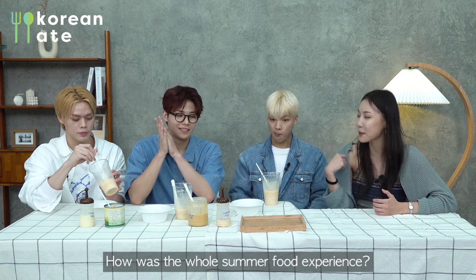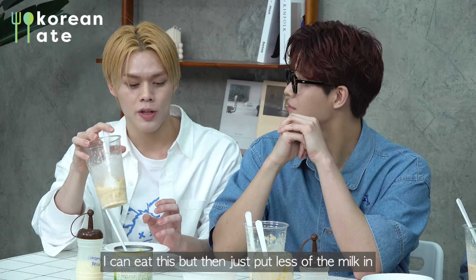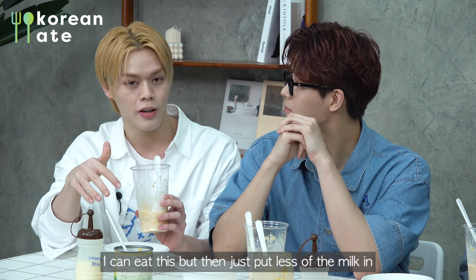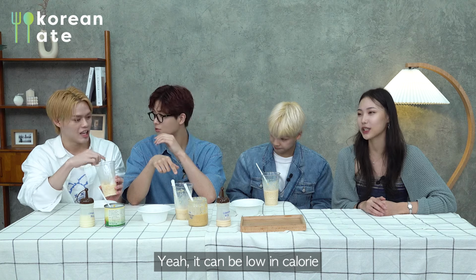How was the whole summer food experience? It was really good. Yeah. I feel like if I'm on a diet, I can eat this, but just put less of the milk in. And I won't get fat, because it's just ice and corn. Yeah. It can be low in calories.